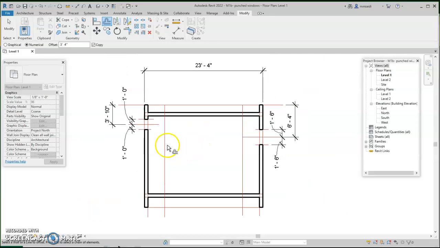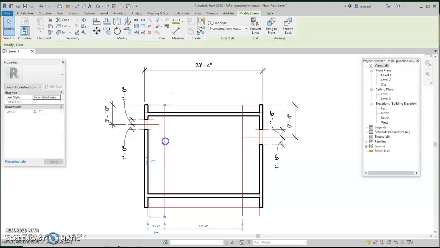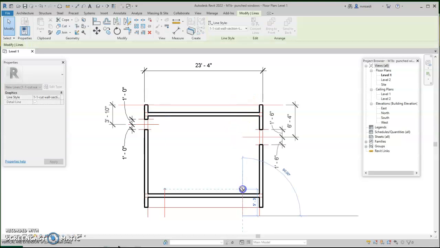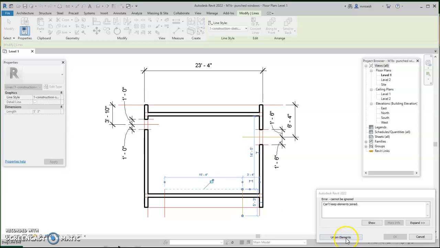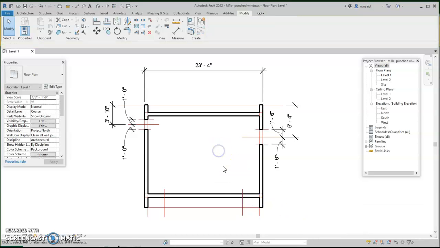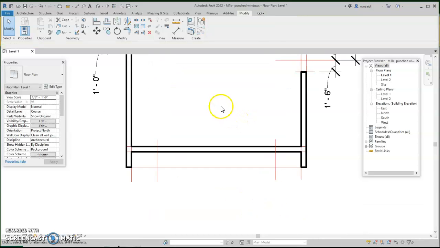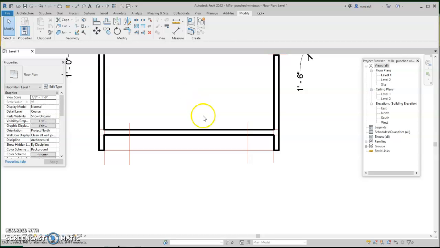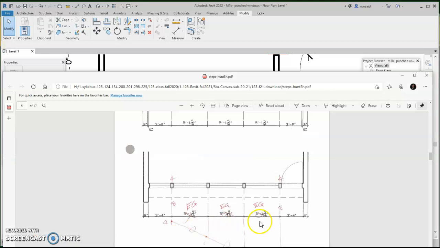I like to shorten these lines so they appear to be like center lines. So I'm going to yank them by bringing them this far. So I've got the 2 centers. I'm going to unjoin the elements. It wants to connect itself with something else. I don't. Here is the center line here to there. Now, from here to here, I want 3 equal spaces. Let's double check. 1, 2, 3 equal spaces.